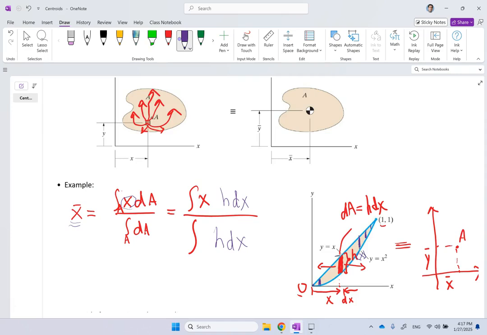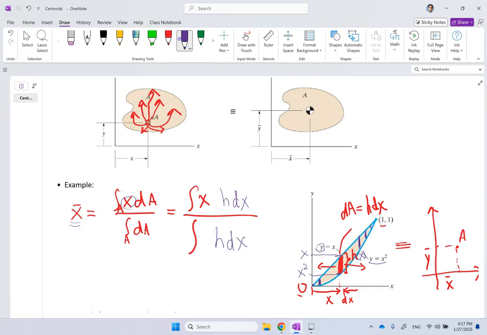If I know y of this top point and y of the bottom point, and I subtract them, that's all it has to be. It's y of the top minus y of the bottom. And what is y of the top? Well, y of the top is coming from the line, so at that x point, y is equal to x. Y of the bottom point is coming from the curve, and y of the curve is x squared. So this point is x squared. And since you are between 0 and 1, x is actually bigger than x squared. So don't be surprised that x is bigger than x squared. It is, because you are between 0 and 1.